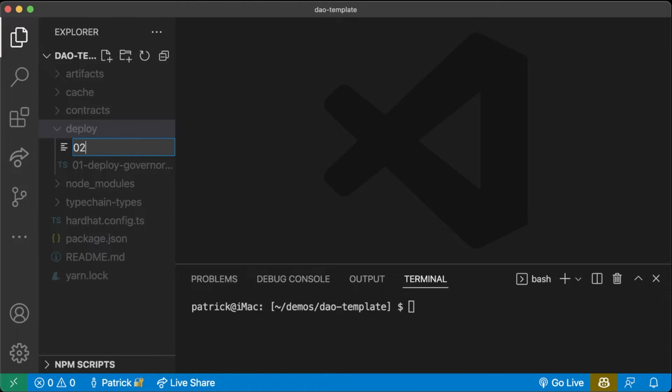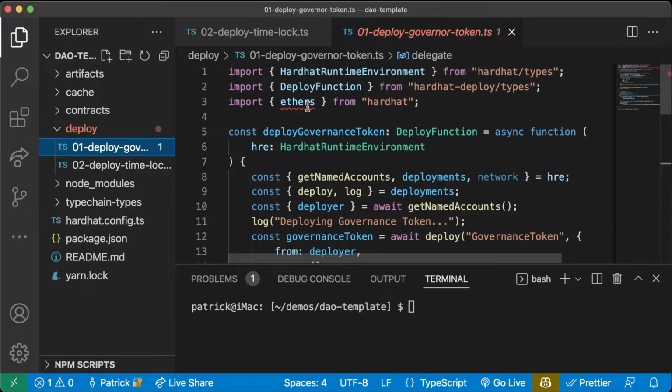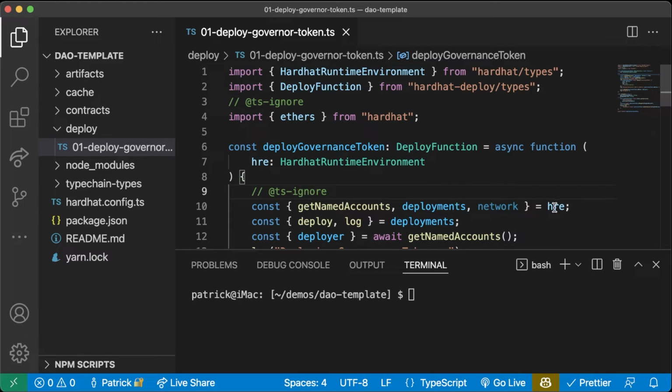So what do we want to do after we deploy our governance token? Well, let's deploy that TimeLock, deploy-timelock.ts. And we're going to copy a lot of the stuff over from here. Sometimes you'll get some weird linting errors here. I just do that ts-ignore there, and sometimes you'll get it here too. Oh, actually, we don't even need network. Okay, cool. Sometimes VS Code has a hard time understanding this overwrite thing that we did. So just run that ts-ignore if it gives you some linting errors.